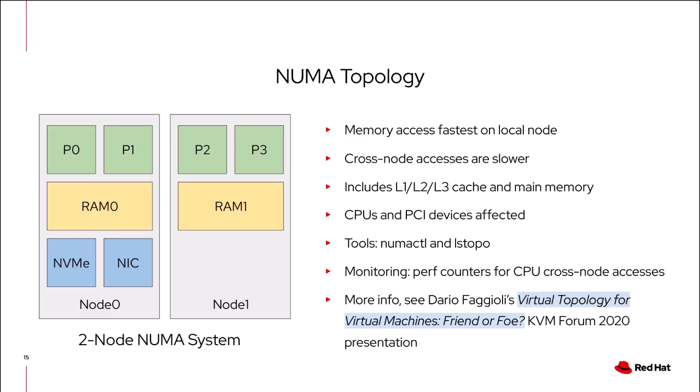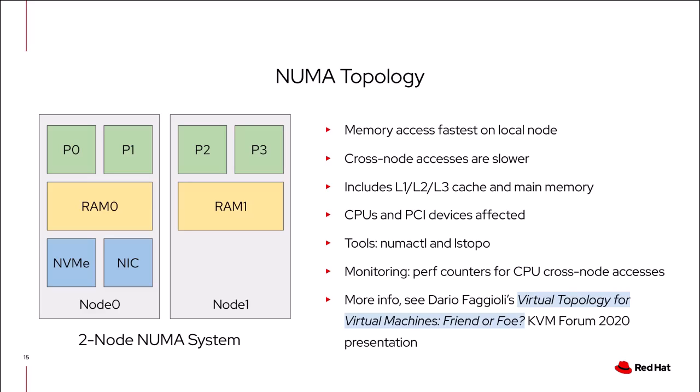And what this means is that on modern systems, typically the system is divided into multiple domains that are called NUMA nodes. And a processor and memory and PCI devices are associated with a particular NUMA node. Accesses to the resources within that node are local and they are cheaper than accesses to resources in other nodes. And so for performance, it is important that we be aware of locality and we make sure that our operations are within a NUMA node where possible.